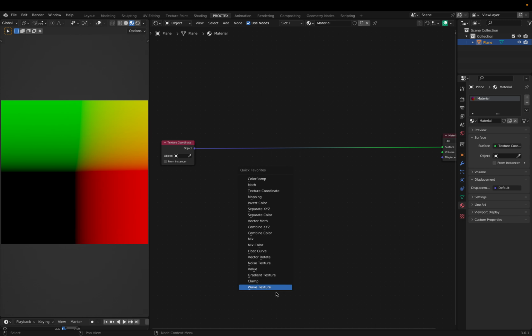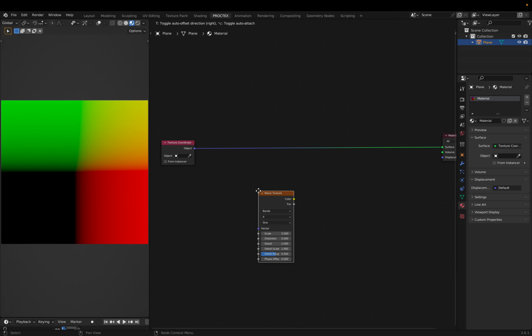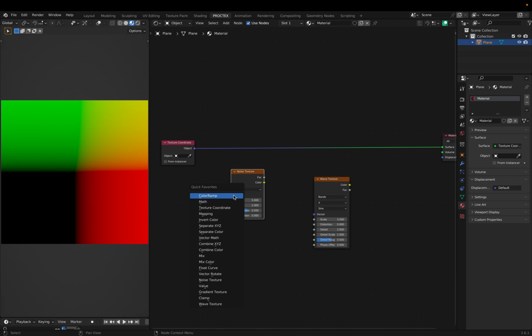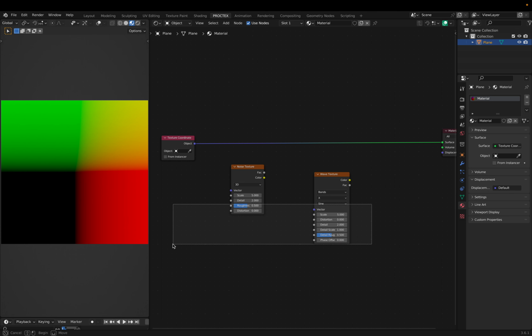So yes, I really recommend you put all your most important nodes in your quick favorites. And I also recommend you fill up as many letters as possible. So if you have the W key open in your quick favorites, there's nothing in that slot, toss in the wave texture. You really should maximize your space on the quick favorites menu, because it means you do less searching and it's really fast.